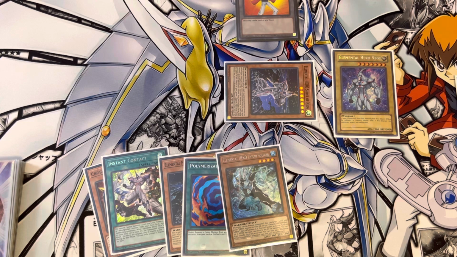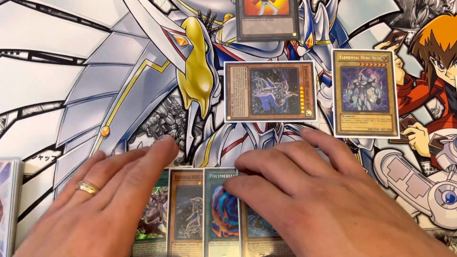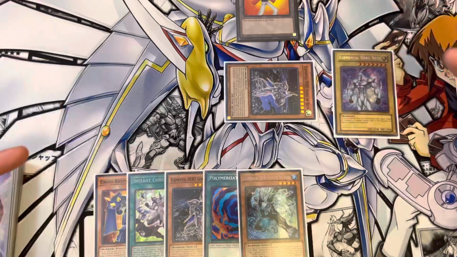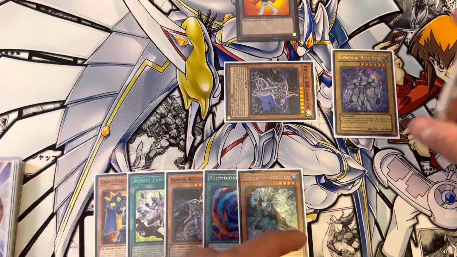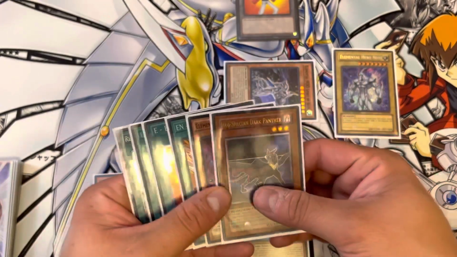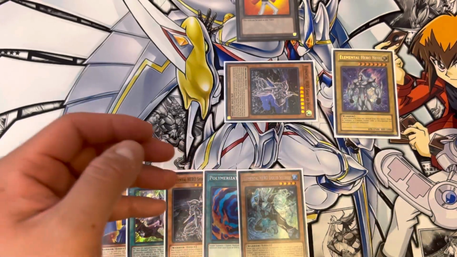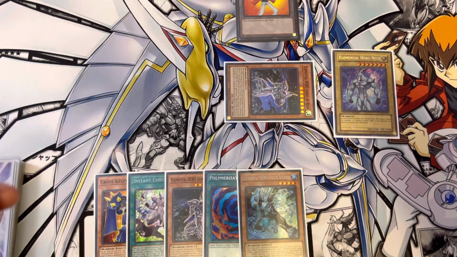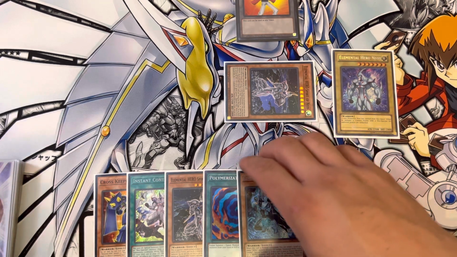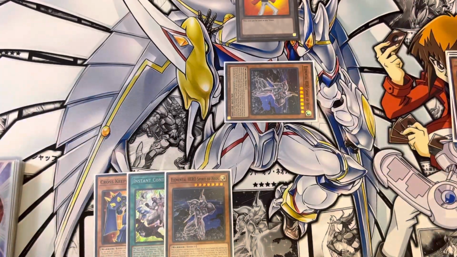After we do that, we're gonna reassess our hand here. We have a lot that's going on. We have access to Crosskeeper, we have access to Liquid as well. Our graveyard has access to Shadow Mist, another Neospacian. So essentially what we're going to do here is poly away the Liquid and the Neos.